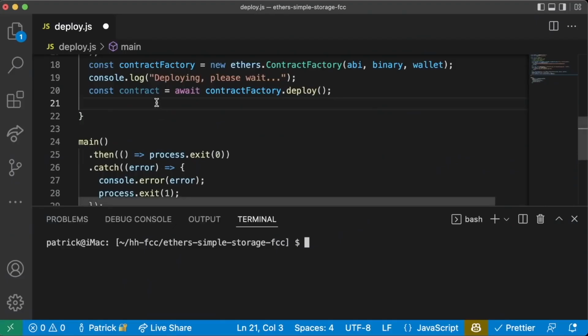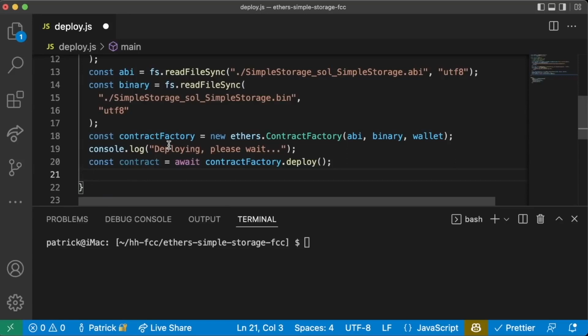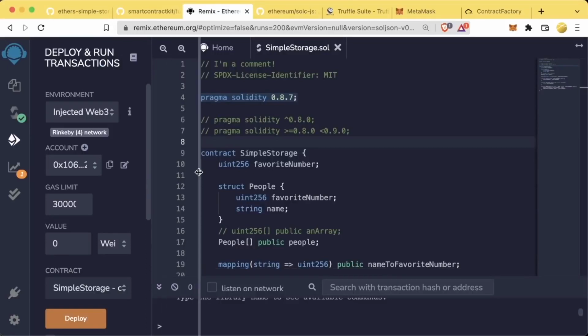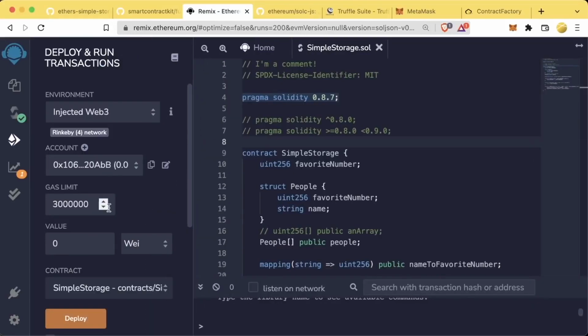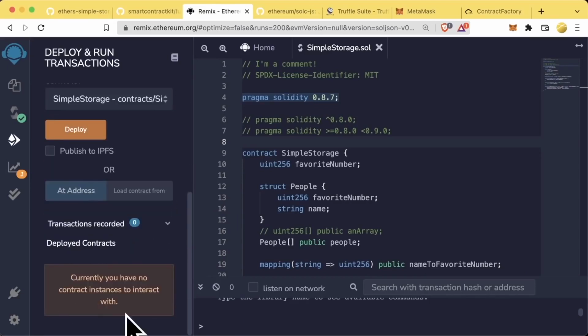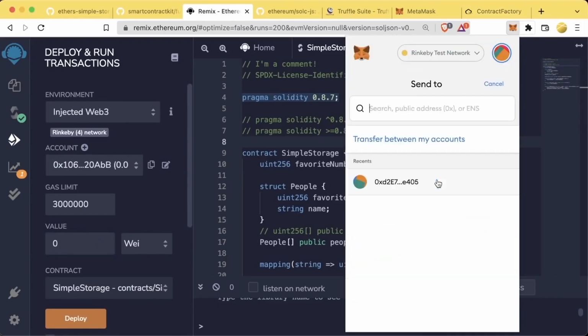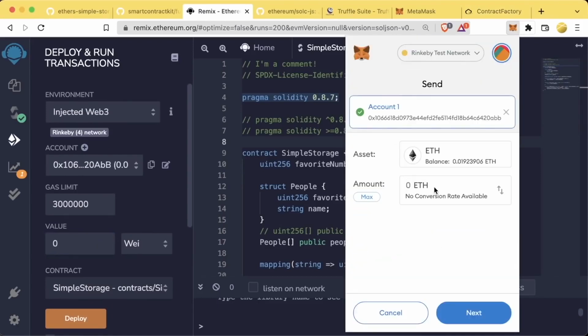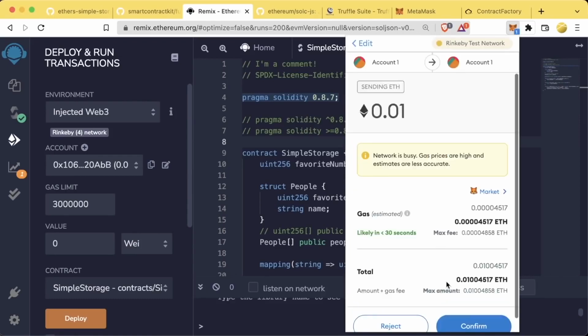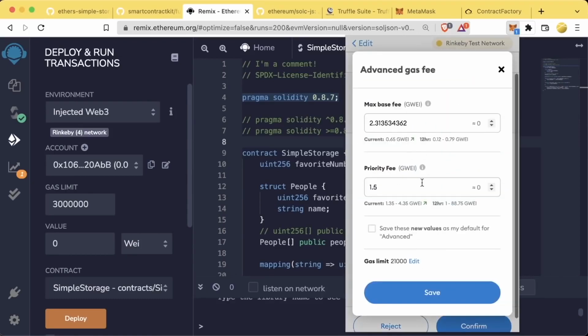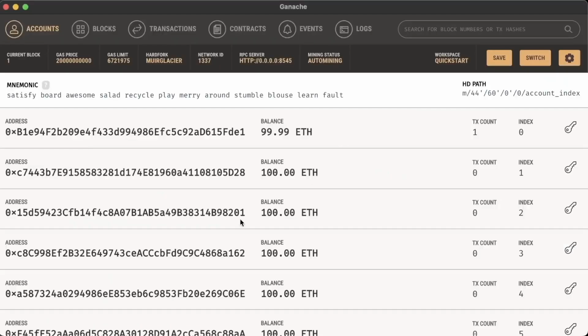Awesome work. So we've deployed a contract to our Ganache chain. This is fantastic. Let's play with this a little bit more. So what else can we do? Remember how in Remix and in MetaMask, we could add a whole bunch of stuff. We could add a gas limit. We could add some value. When we were doing our transact, we could press the transact button. We know that when we're working with MetaMask and we want to send some money between our accounts, we can actually choose our gas price, our priority fee, all this other stuff.